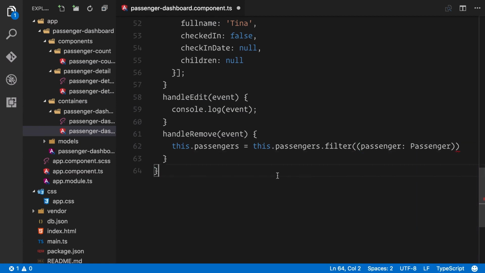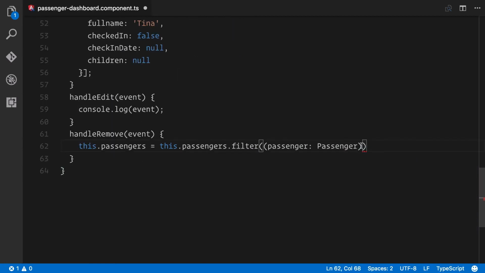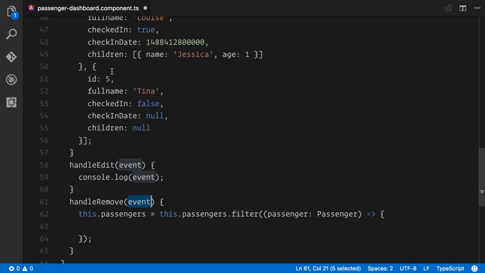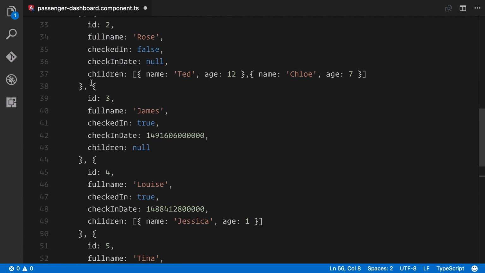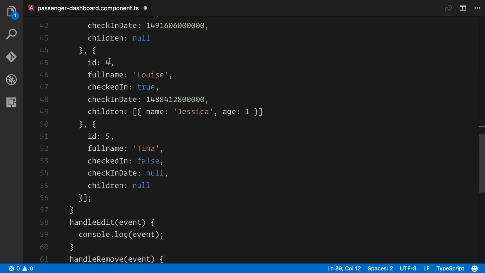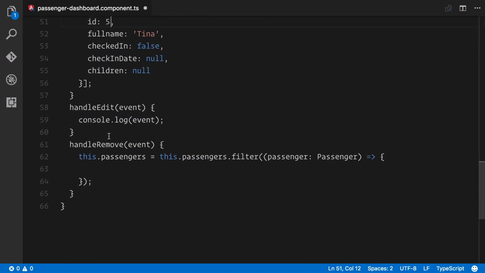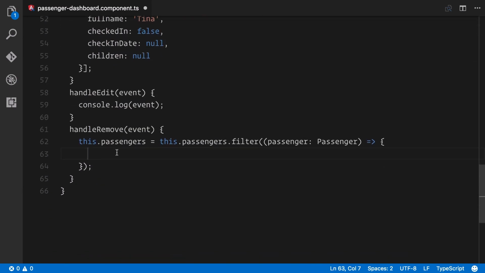So let me just hide the sidebar so we can see this clearly. And we're also going to use an arrow function in here. Now the filter method will return a new array with items that pass our particular test. So the event that we're getting back is in fact one of these objects, depending on which one we click. So for instance, if we clicked on this one, it has a unique ID of 3. If we have this one, it's 4 and 5. So typically our objects from a database of some kind will have a unique ID attached to them.